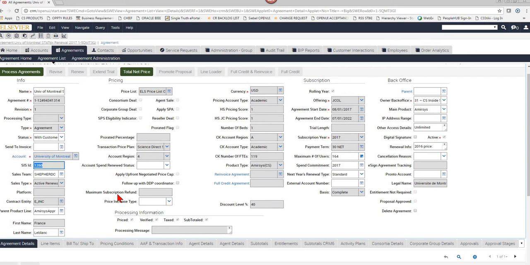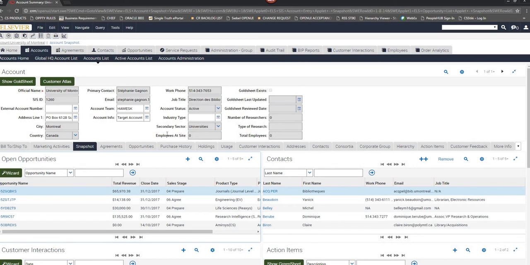So what I would recommend is, if you're going to have two windows running, use one as your write window, the one that you're going to change information in, say an agreement or opportunity or whatever, and then use your other window strictly as a reference, something you use to view information. But that's what we can do. So again, we just launch CRM in the incognito window, log in, and then we can have it running in two separate windows at the same time.